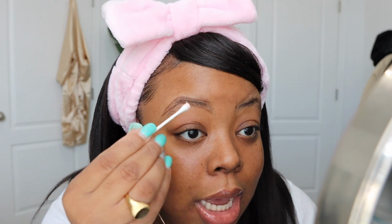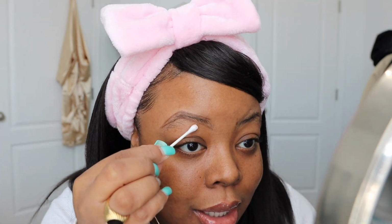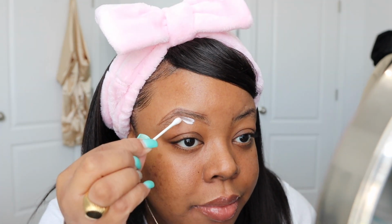Now, test this out on a part of your face so that you don't have any irritation or break out or anything like that. My face is pretty much used to it, so I'm not going to do that. But you just want to go ahead and put a little tester on your face. So what I do is I take a Q-tip, just like this, and it comes in a squeezy tube, just like this. And I just take it and I squeeze it like that. And I take a little bit of the cream on the Q-tip. And then what I do is I run this along the bottom of that line that I just outlined. I do not go above that line.